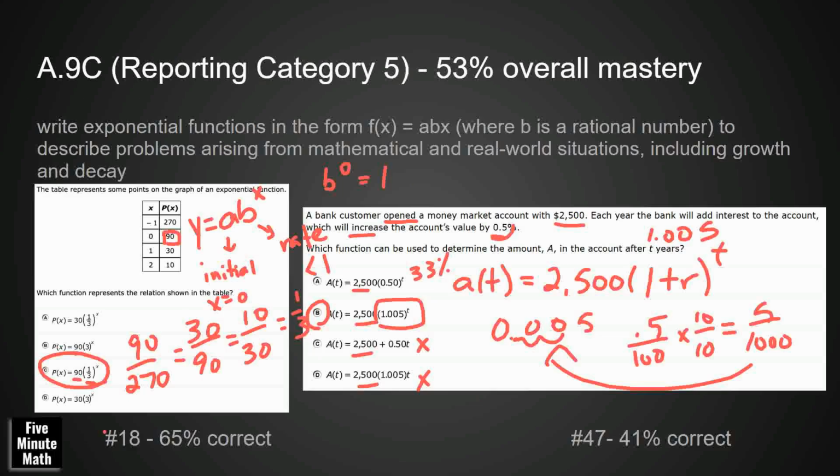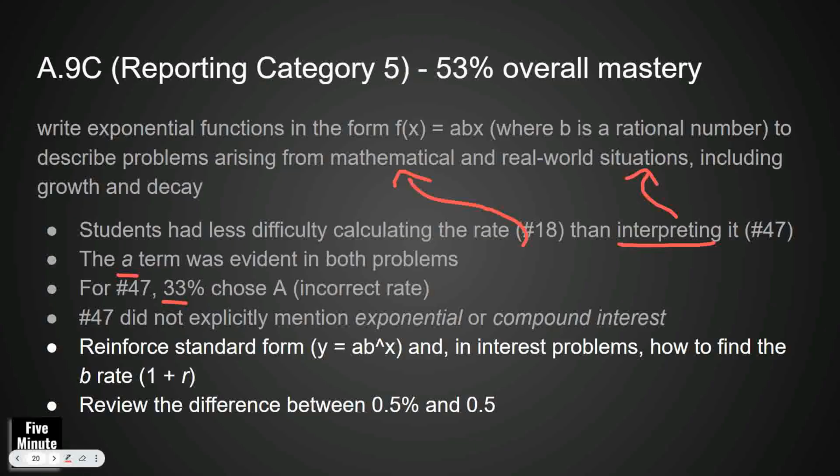They simply took this 0.5 and translated it down there. That's a misinterpretation of you need 1 plus your rate. And then even if you did that, 1.5 is not an option. You needed to understand that 0.5% is the same as 5 thousandths, not 5%. That's 5/10ths of a percent, and a percent is already out of 100. So that's a challenge there as well.